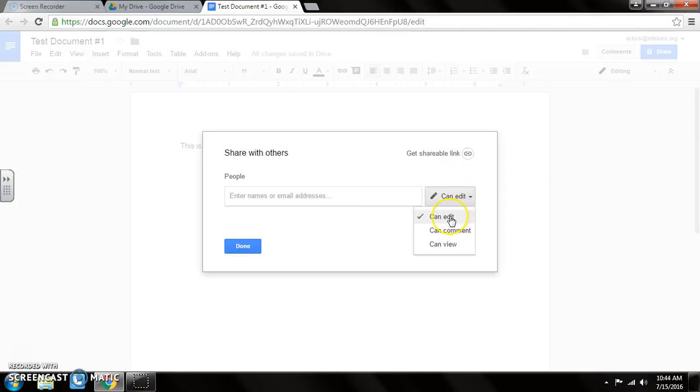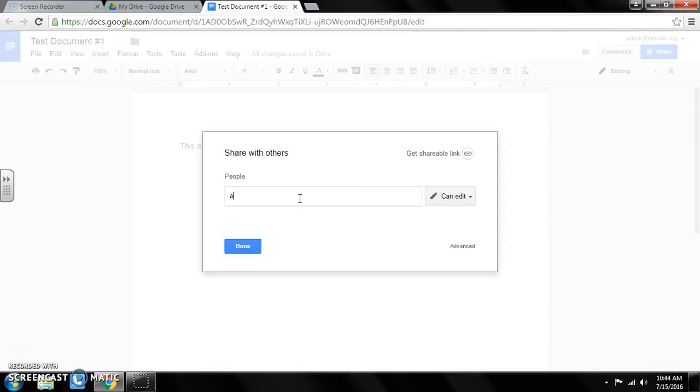You have choices. You can allow the people who view your Google Doc to either edit your work, which means that they can type and change anything on your document. They can comment, in which there will be comments on the side of the document, or can view, which just means all they can do is see it. You also can click Get a Shareable Link, which will create a new link for your document that you would be able to post in your blogs or in a different email to your families.